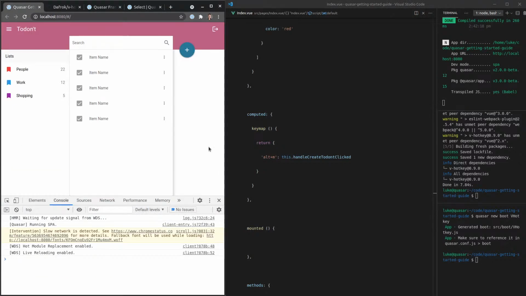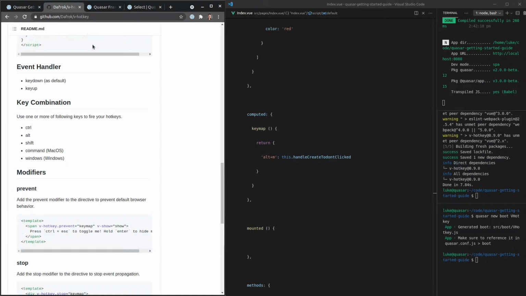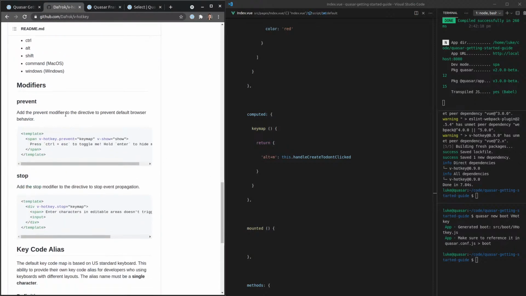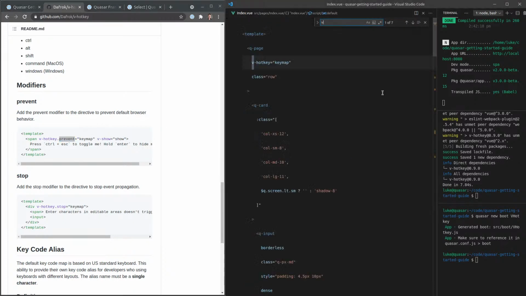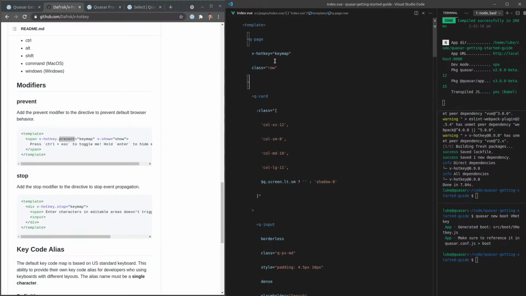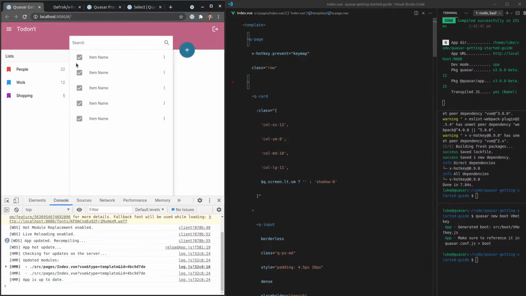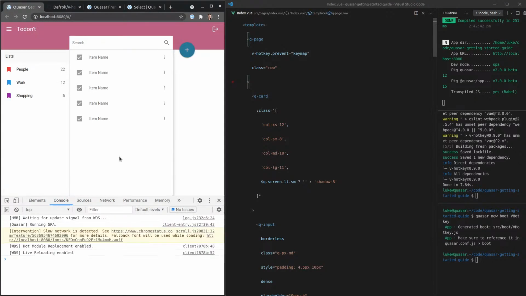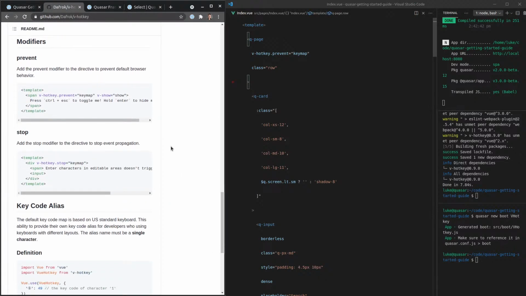Alt M. Still doing nothing. What else can we do? It's very possible that prevent will help. Alt M. Nope. If anyone has ideas, let me know.